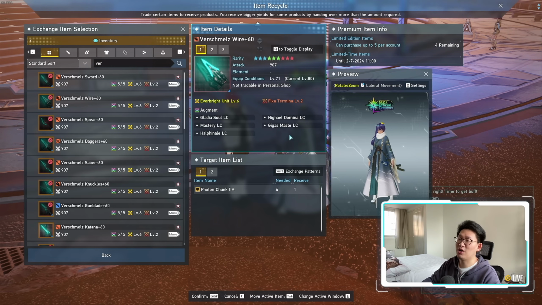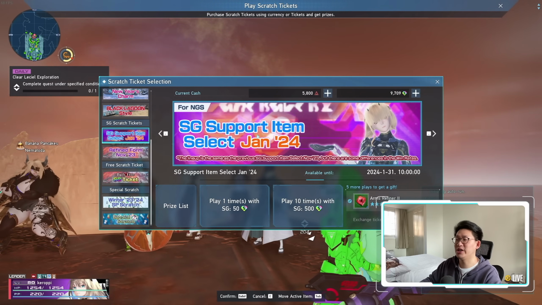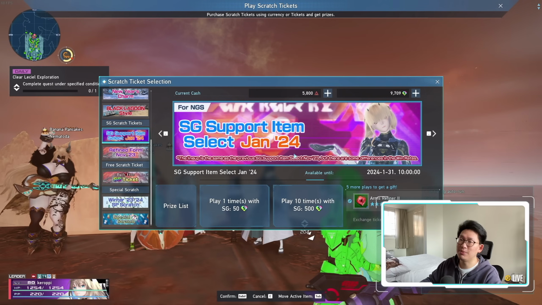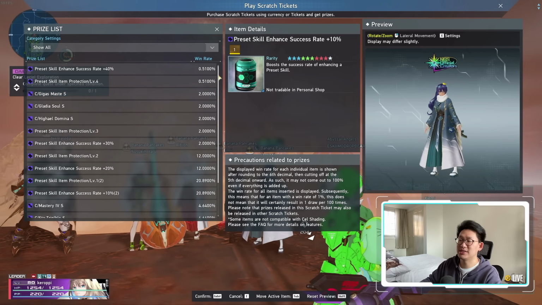You're much better off with anything that gives you 3% potency. Now, the last thing I want to touch upon is going to be the SG support item select January 2024. If you do plan to do like a 10 pull or 20 pull, I think it might not be a bad idea because of the prize list over here.